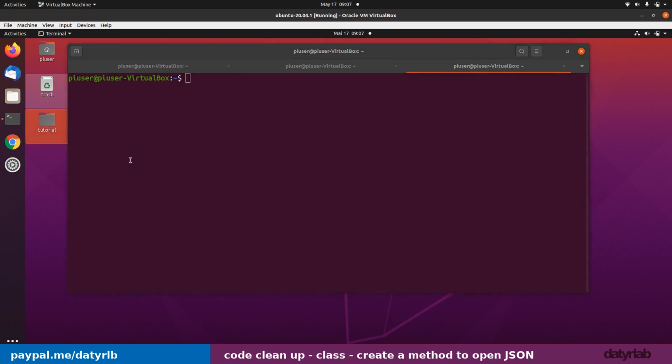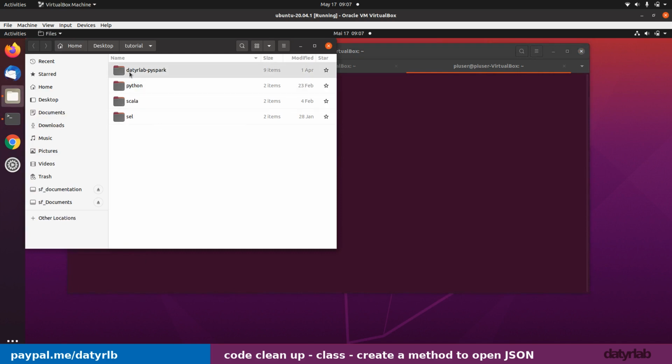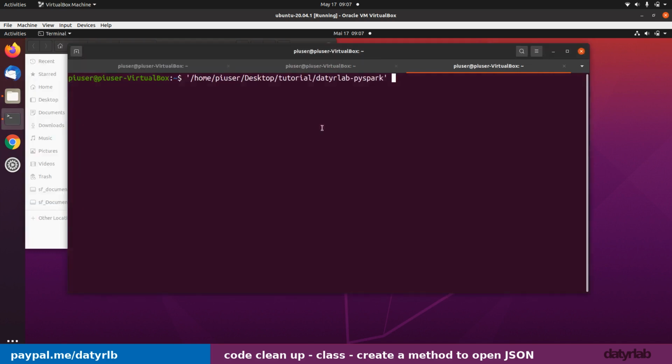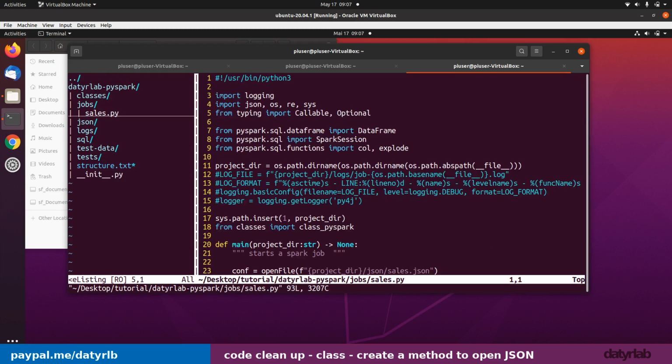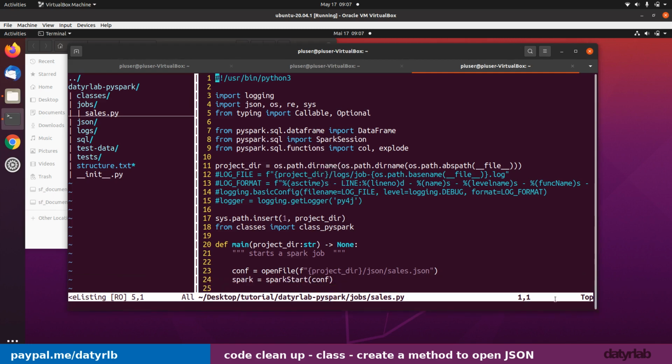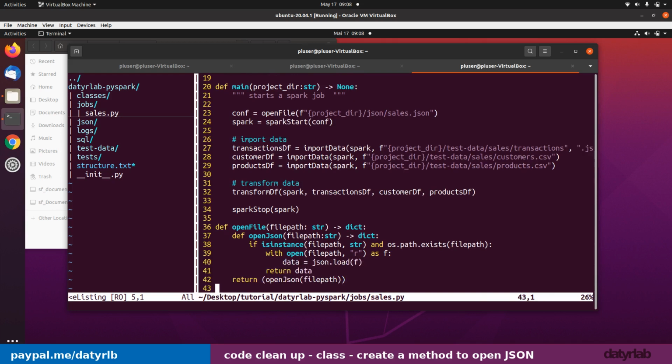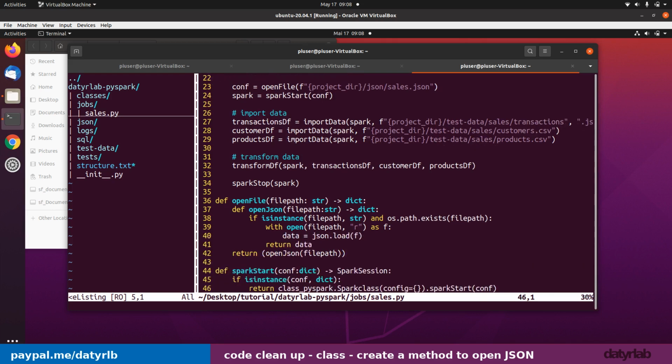All right, so let's go into the tutorial folder, and I'll drop in PySpark and open that up in Vim. The first thing I'm going to do is go to jobs and just clean this up.